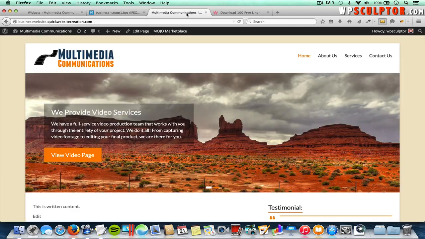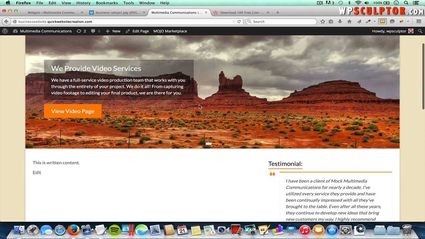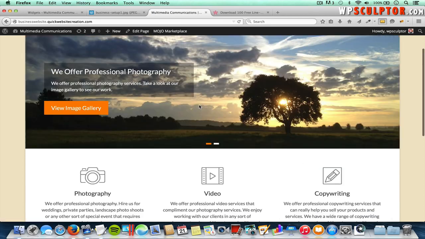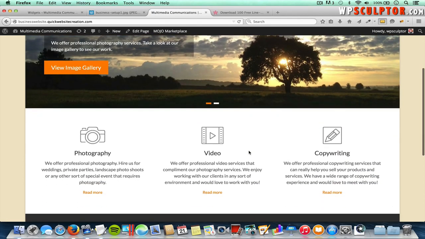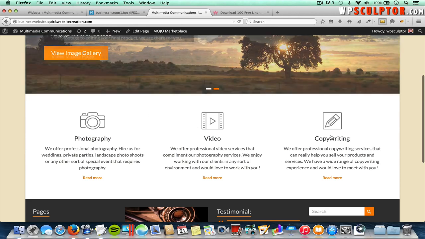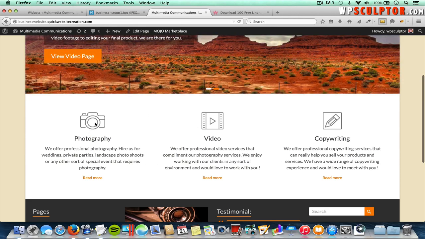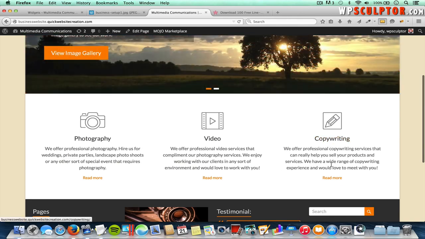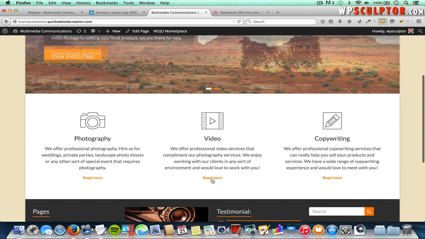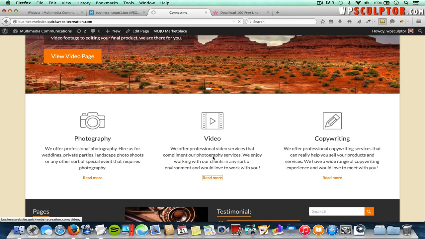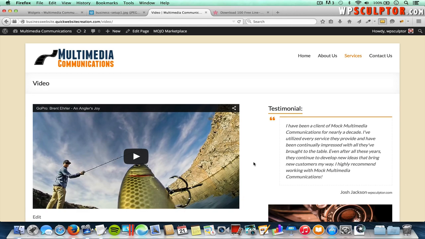And if we view the front end of our site and we're on our home page, if we refresh the page, we now have our business template activated, and we have our Services widget in place there with the icons that we just put in and the excerpts. And of course we can click on the titles or the Read More buttons to access these individual pages, and I'll click on Read More to access the video page just to show you that, just like that.